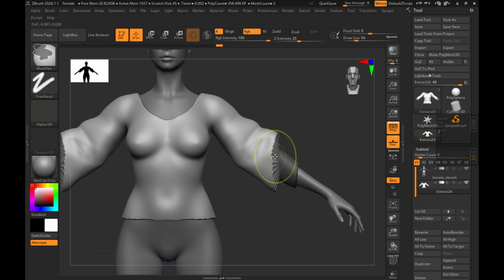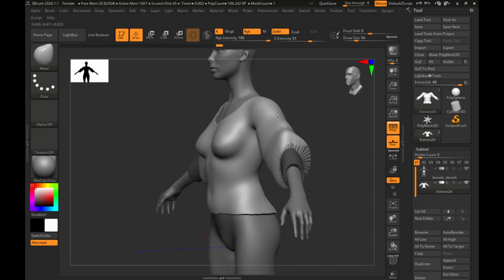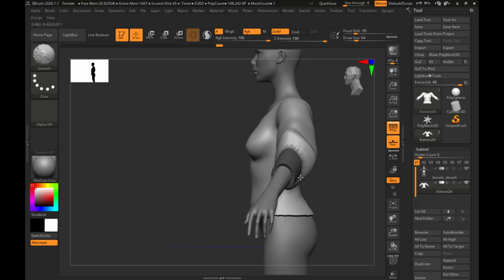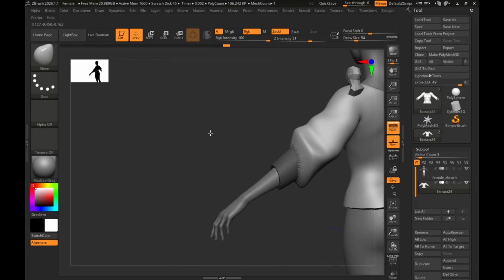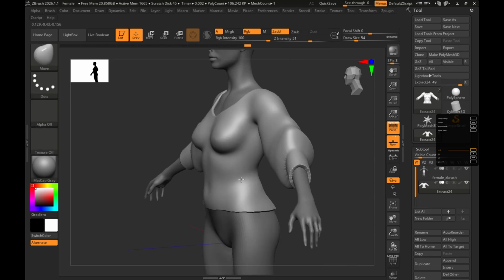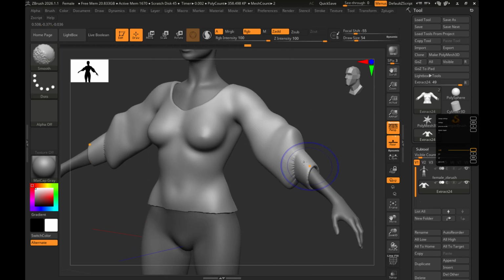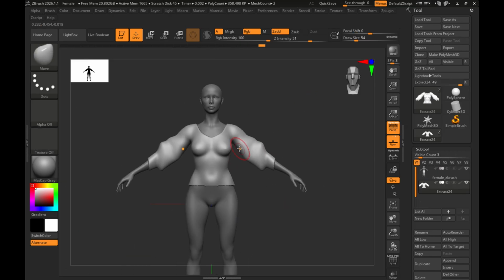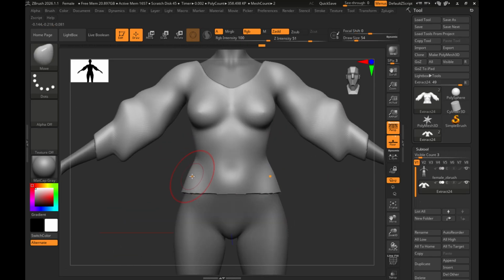All right, and once we have a really good idea for what we want, we can then use the smooth tool as a way to smooth out those edges that were created by pulling and pushing on the sculpt. And then we can also remove our mask. In order to remove your mask, you can drag outside of the model, and you can also just fix it this way as well. Now, this is how it would look.